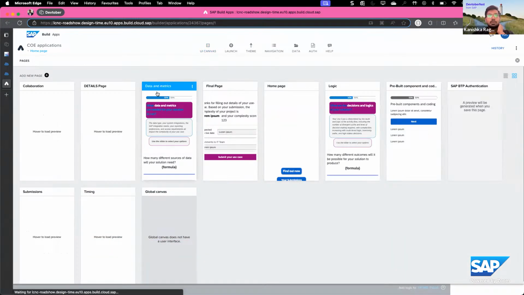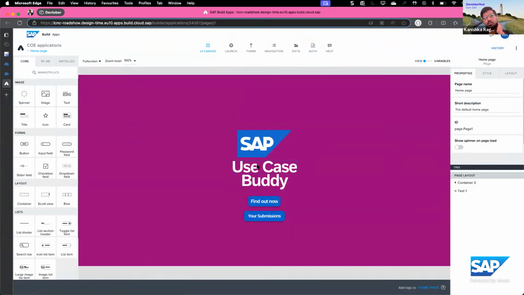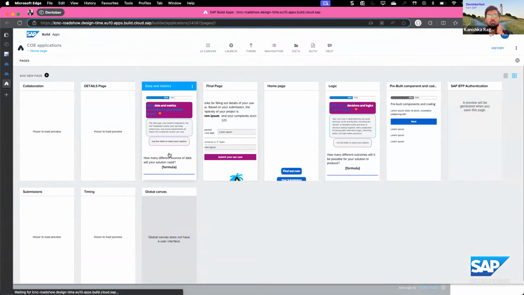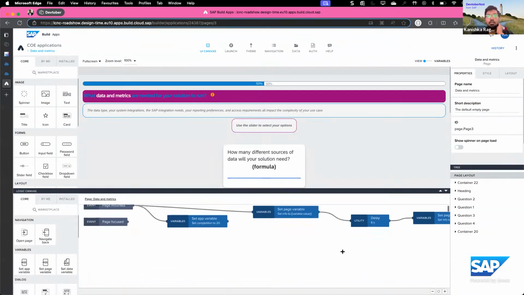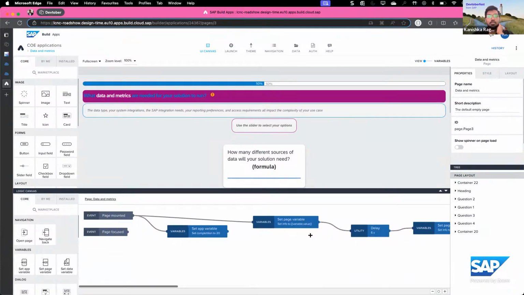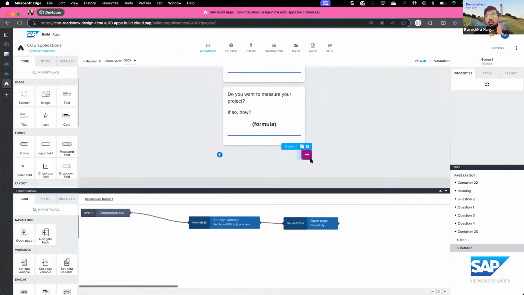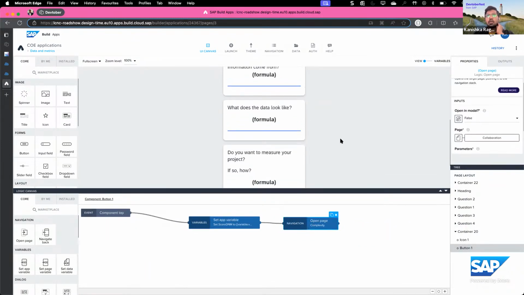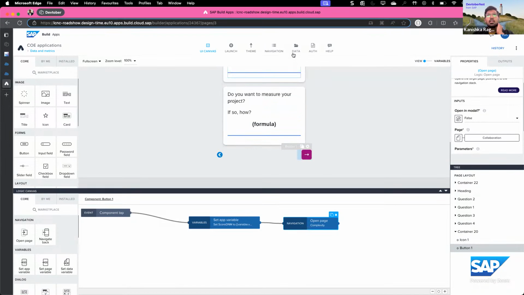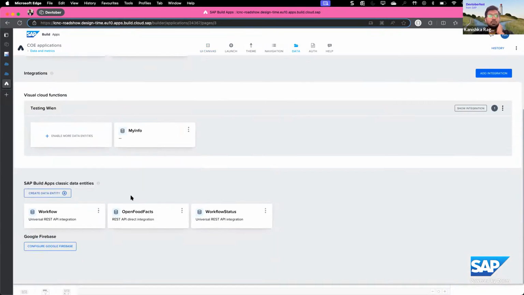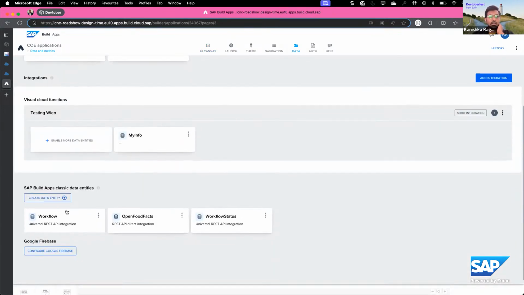We had a few pages to answer the questions, and we are using some simple formulas to calculate the complexity based on the option that is selected. And we also have two very basic data connections.